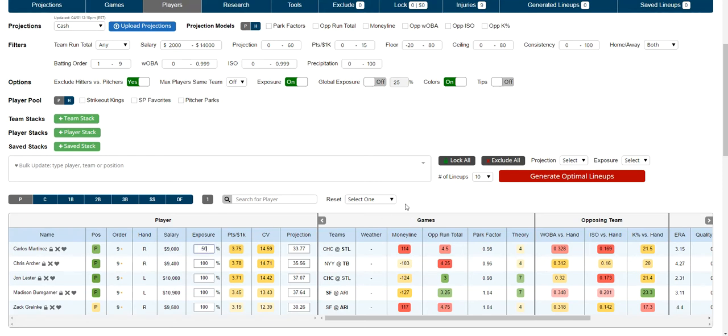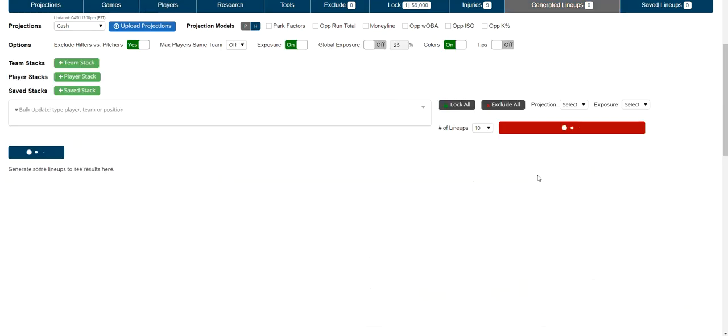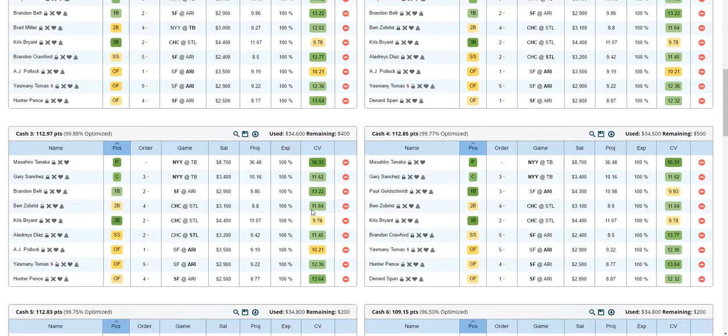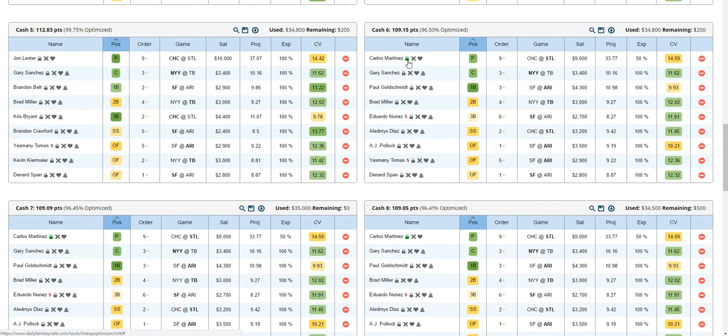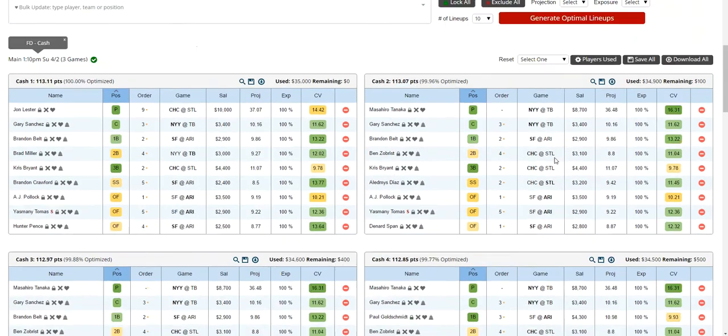If I were to put in 50% here for Carlos Martinez, what that would do is tell the optimizer that the optimizer can add this player in up to 50% of the time. It could be 0, it could be 25, it could be 50. It's up to the optimizer to make the optimal lineup. If you wanted to lock this player in at a certain percentage, you would click lock and select 50, and now that player will be in 50% of your lineups. And in this case, since we're building 10, Carlos Martinez would be in 5 of those lineups. And you'll see him in there, locked here, and you'll see his exposure here.